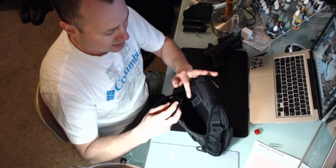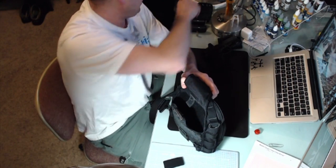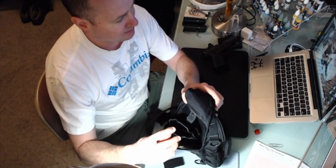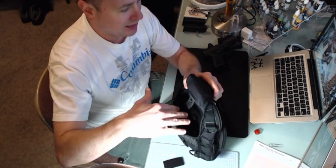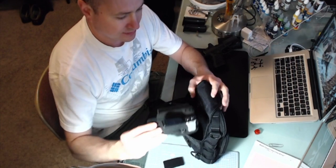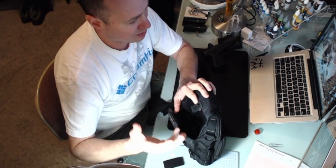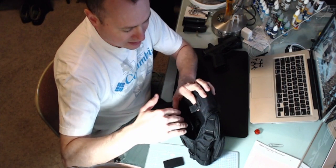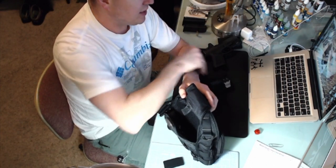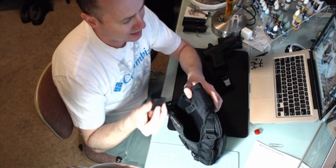Down in the compartment - as I talked about in the first video - the velcro is on the wrong side. When I stick my hand in, if I were to take some kind of holster and try to affix it inside the bag, my fingers end up hitting the holster attachment between the holster and the velcro. I might undo the screws, put a piece of velcro around it, and mount it in here - that'd be a pretty solid rig. Yet if I stick my hands in to draw the pistol, my fingers would hit the velcro that holds it in. That's why a magnet is such a great option - it leaves everything on that side open and the attachment is at the top where your fingers are not.